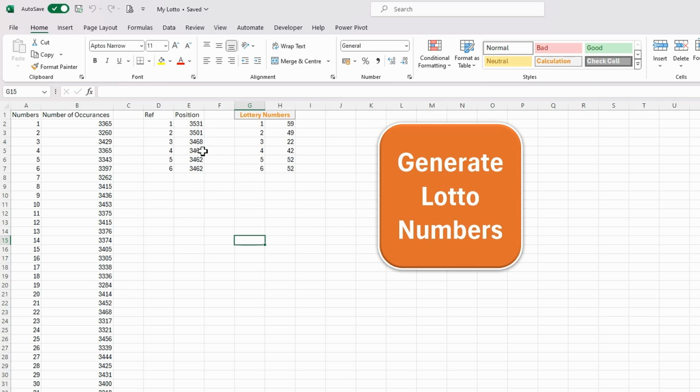The way that we overcome that to make sure these are all unique numbers is if I take, so the first one's fine, the first one the largest, I then take the second LARGE formula here, I reference 2, so I'm going to put an IF statement in here.